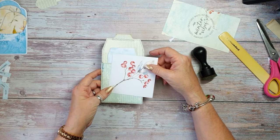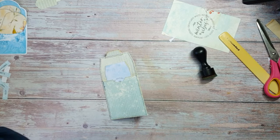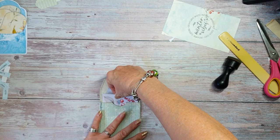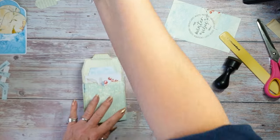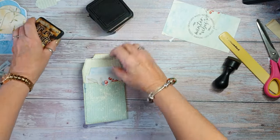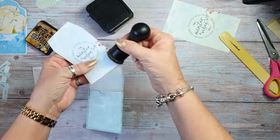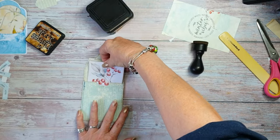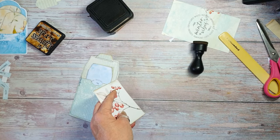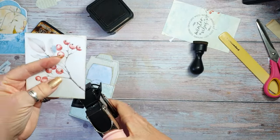I think what I might do is I might put one of these in, but I need to trim it down a little bit. But I think what we'll do is we'll put some more ink around the edges. And I'm swithering whether to give it... I'm going to do the angle. I'll do it on all.